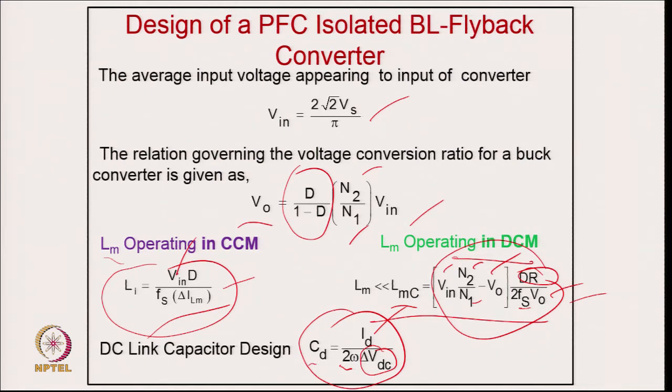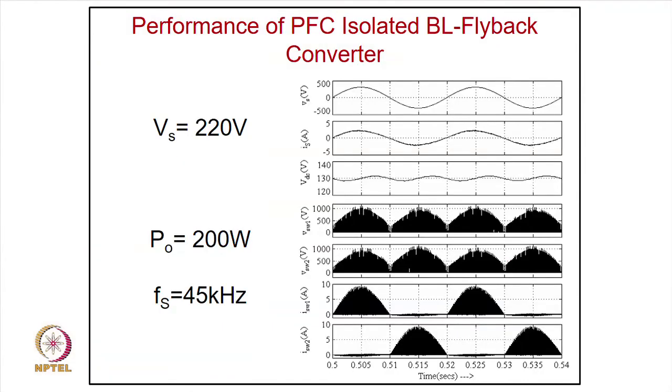So, output capacitor certainly, of course, the frequency of supply is normally constant. So, it will certainly depend: if you allow more ripple, then certainly the value of capacitor can be less. And if load is more, because output voltage is constant, like a VD, if let us say load is more, then the capacitor required is more for a particular ripple voltage here. So, the value of this capacitor will increase with the load, as well as it will increase if you want to reduce the ripple across the output of the converter, which is feeding the load.